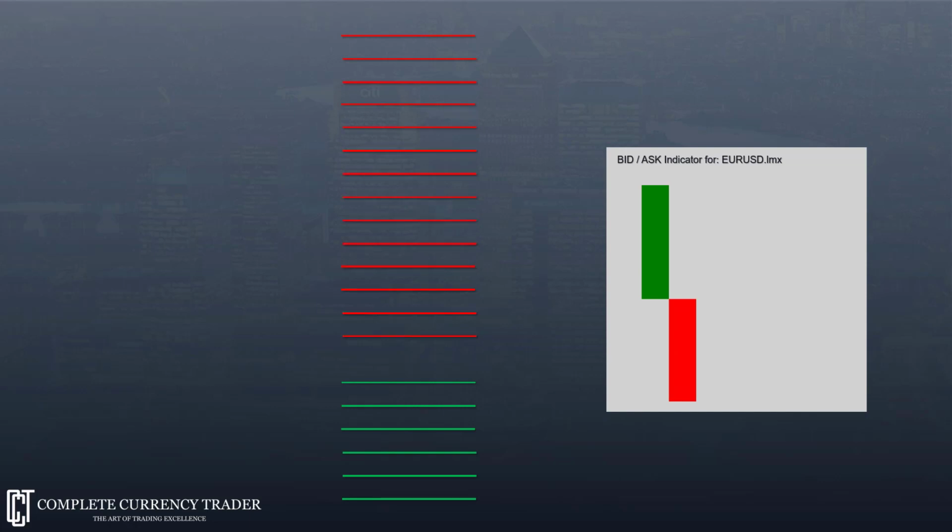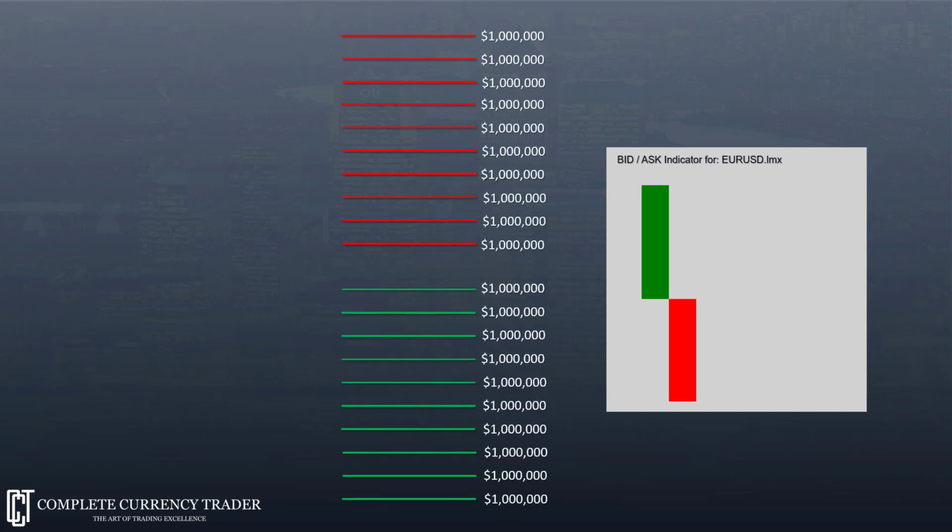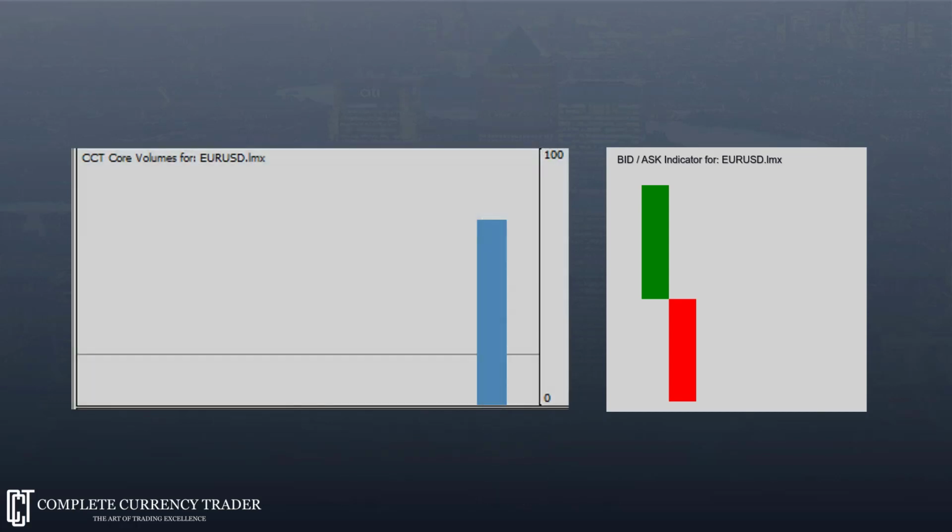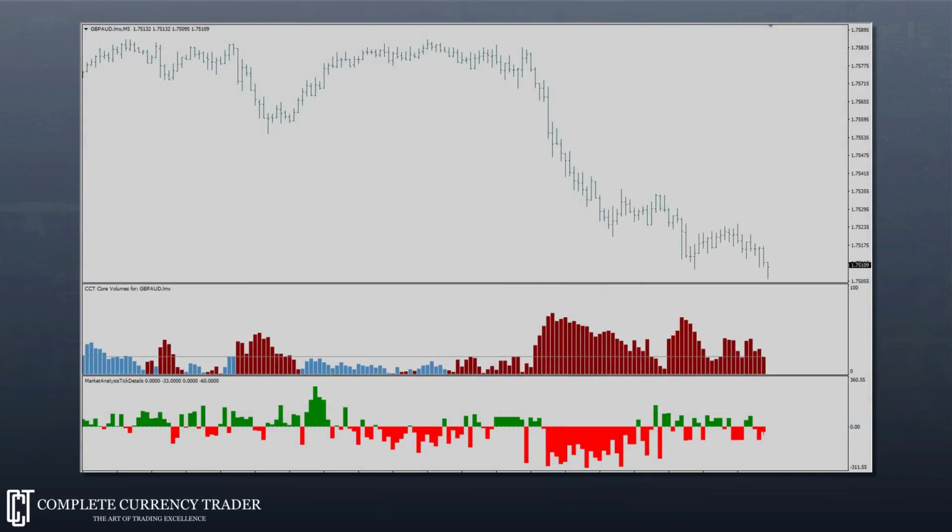So we can see the imbalance in their supply, but we don't know if they're adding an extra 1 million at each level or if they're adding an extra 5 million at each level. And of course, that matters. The amount of money involved matters. So to make sense of both of these indicators properly and actually be able to read what's really going on, we need to look at the price bars as well. Price by itself may not be much use, but comparing it to customer volume imbalances and liquidity imbalances, now all of a sudden you have something that is extremely informative.